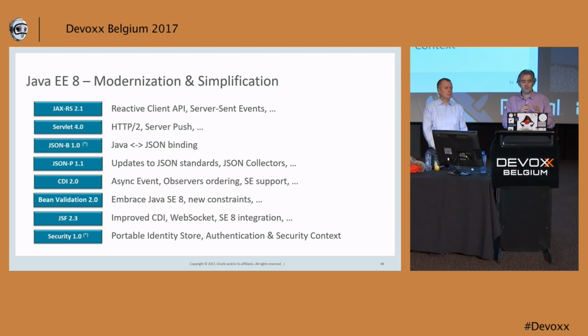Now, these efforts, JAX-RS 2.1 and CDI 2, are obviously part of Java EE 8, so they are part of a larger effort. And very quickly, we've done a lot of other stuff in Java EE 8, like adding support for HTTP/2, adding a new JSON binding API, adding a new security API, and so on. Now, this is clearly not a Java EE 8 talk, so I encourage you to check Java EE 8, but also to look at those APIs, JAX-RS 2.1 and CDI, and give them a different point of view, especially when using the CompletionStage of Java 8.